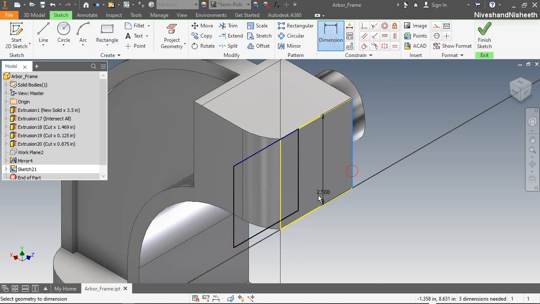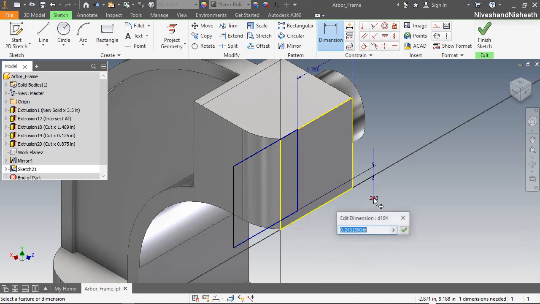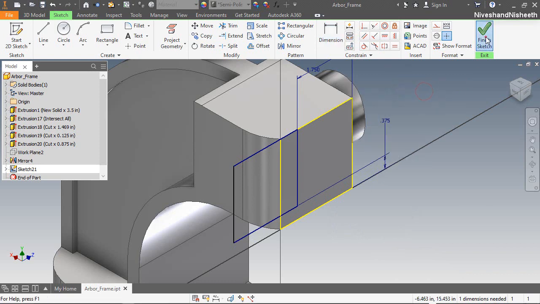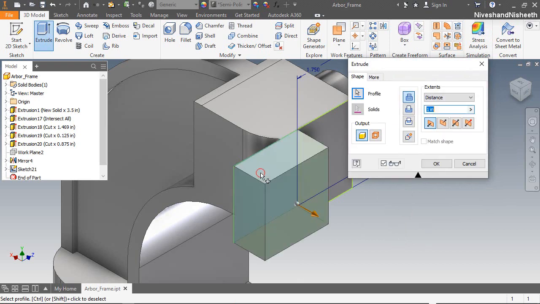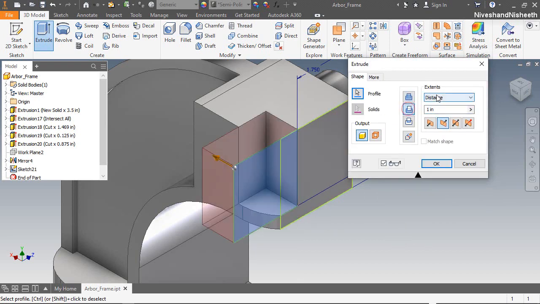Apply the dimension 1.75 inches between these two lines. Create another dimension on here. It will keep 0.375 inches. Okay, finish the sketch. Activate the extrude command and select the sketch. Choose the cut option and select two next option.